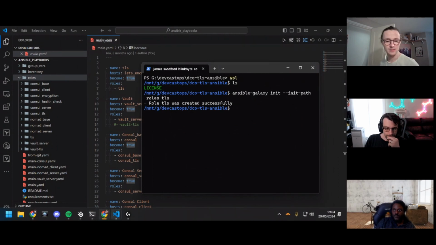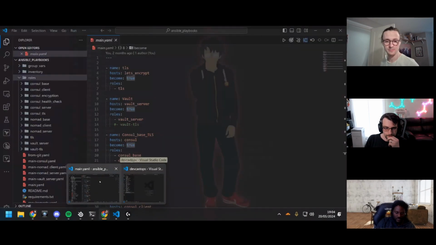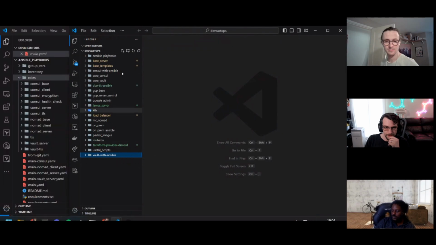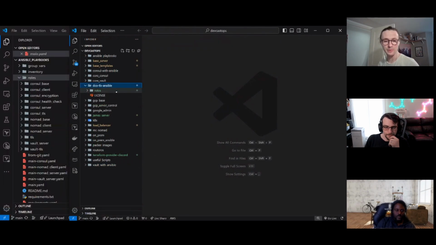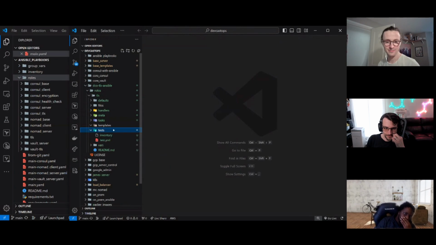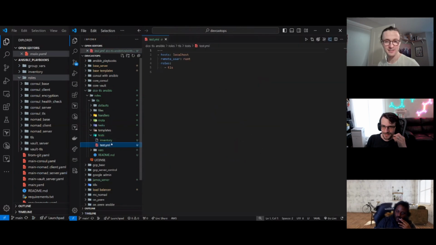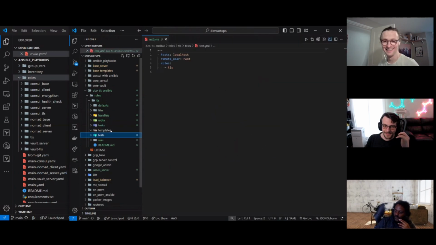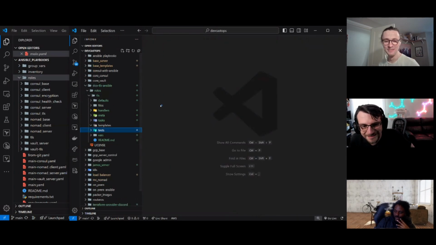So if I go into my everything folder, as these are all of our repos. This is all the DCO repos I've got downloaded. This isn't quite all of them. So it's given us the handlers file, templates file, tests. Well, that's something for the future.